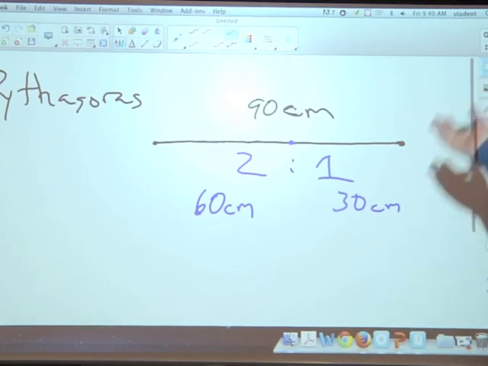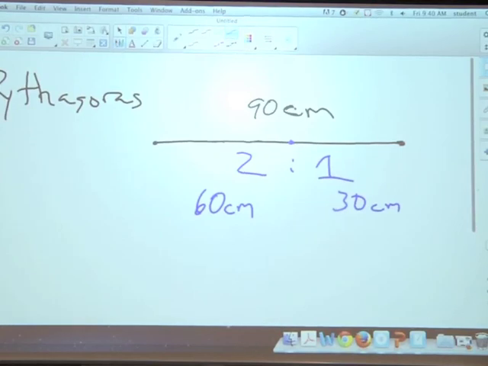After all, there will be a question like this on next week's test. Given a string length, tell me where would you divide it? Can you remind me where the 60 and 30 comes from? I know it comes from the 90, but... It comes from the 90, okay?